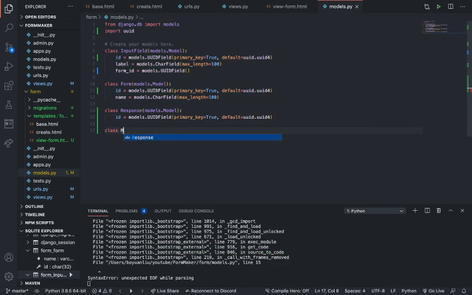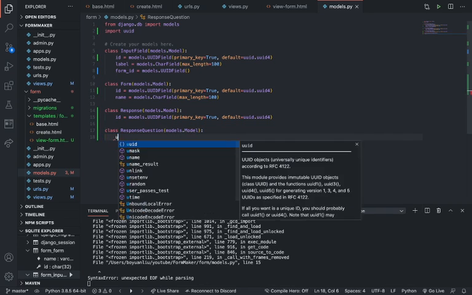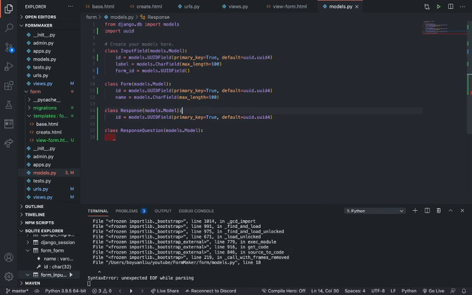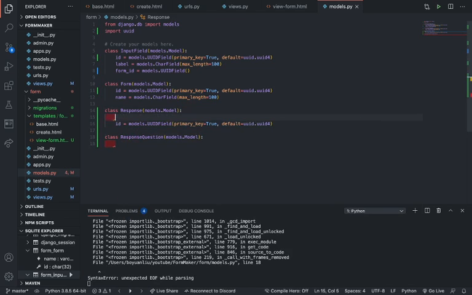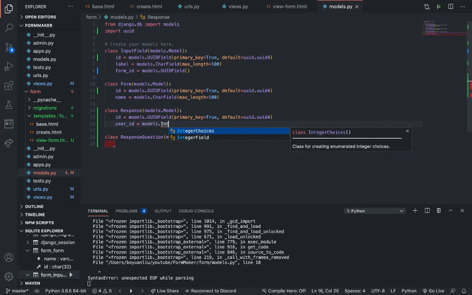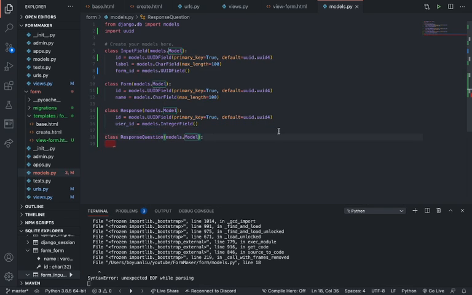And then I'm going to have response questions. This stores individual questions the users fill out. This is going to have a user ID associated to it as well, which is equal to models.integer, not choice field. Then here I'm going to have a response question, which is associated to a question ID.